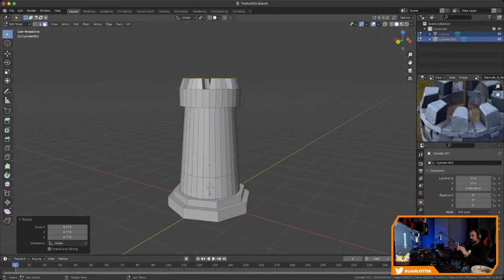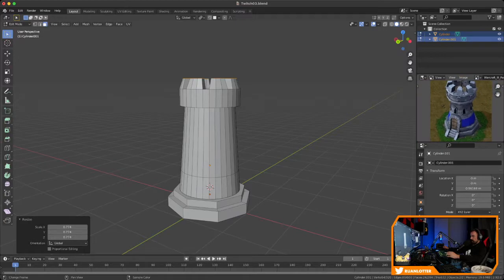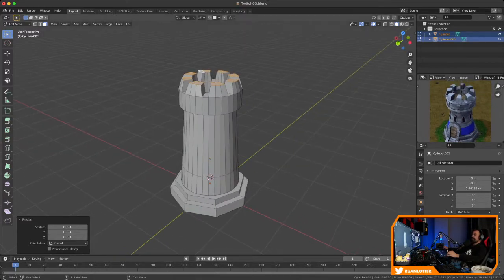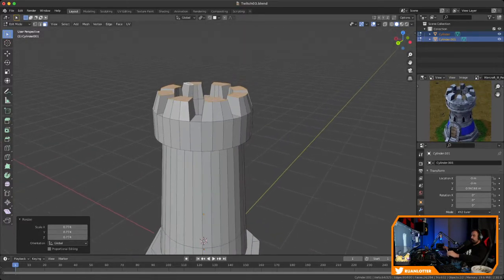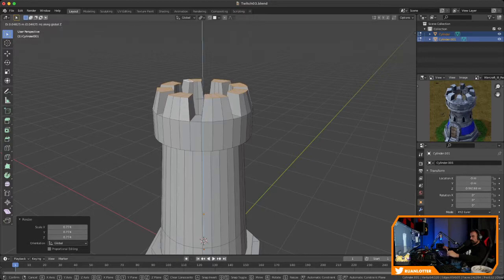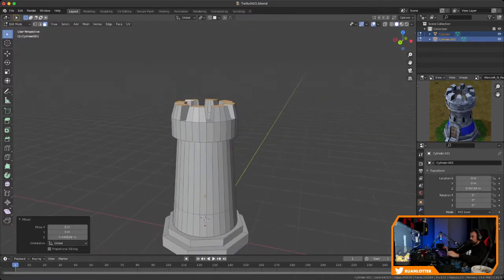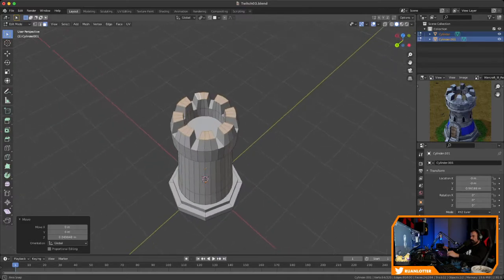I think our proportions are now starting to look a little better. What do you guys think? Maybe the top section should be a bit bigger. Obviously this reference image is now from a weird angle, but we can always scale that out later once we see the whole thing coming together. Maybe let's move these up slightly, so G and Z. Now they feel a little small, but I think it's fine.